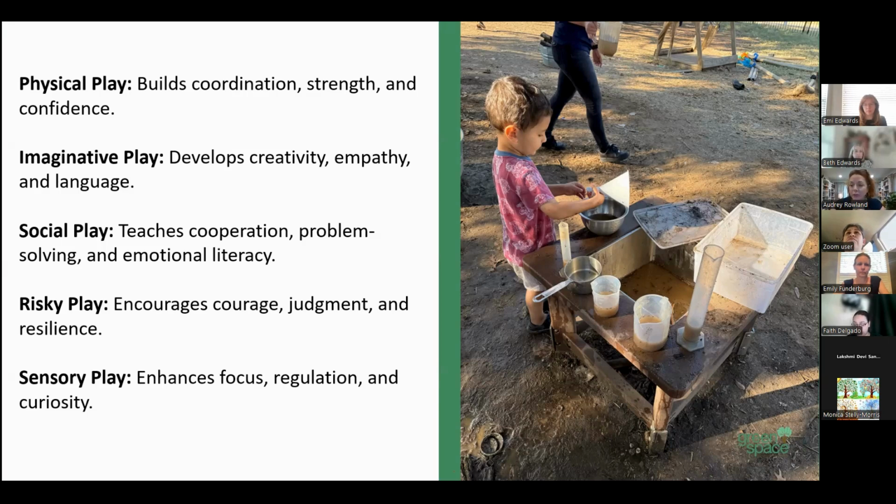But some play gets really physical, like jumping off the stumps, or climbing the trees, or doing the balance bike, or standing on top of the pump box and pumping that pump. That's big work. And so those things build coordination, of course, and strength. Probably most importantly, they build body confidence. We want a child's relationship with their body to be a healthy one, to be like, this is a body that does great things for me. Because of this body, I can do these things and do them well. And so we want them to push the boundaries. We want them to feel confident in themselves.